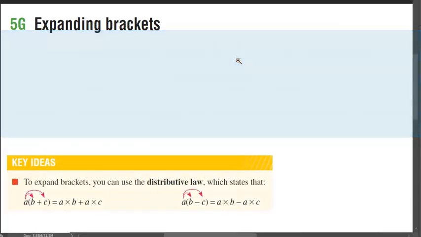Now, expanding brackets is one of those topics where you look at it and find it quite tricky, and you don't understand what you're doing, or it's really simple because it's just a set of 2 rules, or sometimes 3 rules, that you have to consider, and you can just go ahead and simplify something. So I don't want to teach you the rules straight away without showing you the notion behind what it actually is and why it works.